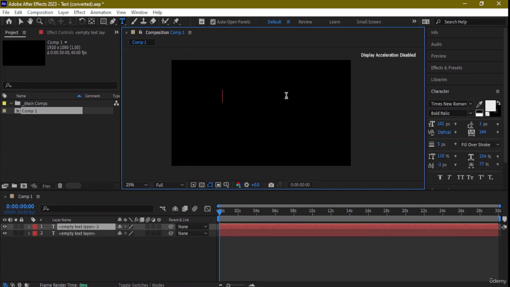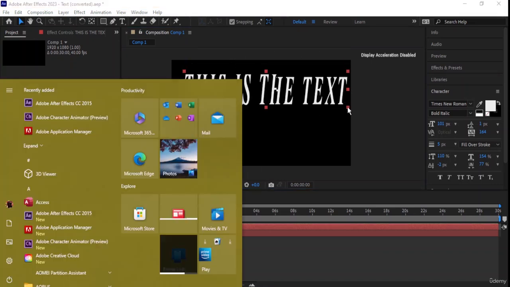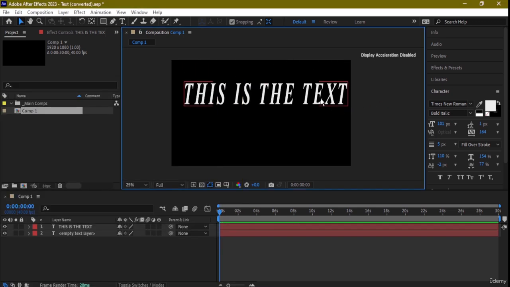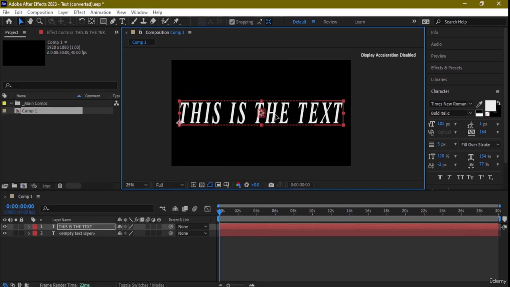So here what I'm going to do is type in my text. Let's say I'm going to type in this is the text, and you can also see that it's not going outside of this box, because now it's making the box at the same time, and it's not turning invisible because of that. So I'm going to keep it somewhere over here, and take it around over here. Now I'm going to find out the anchor. You can see the anchor is at the center.